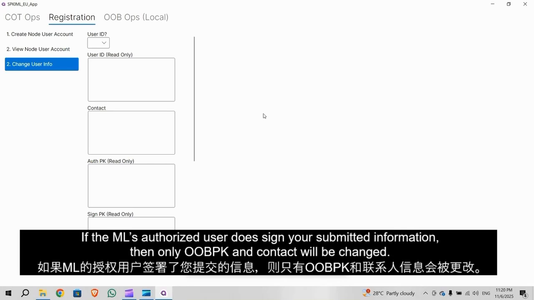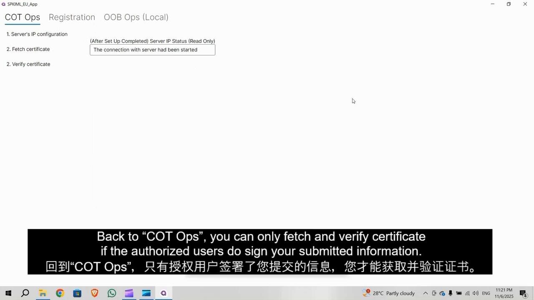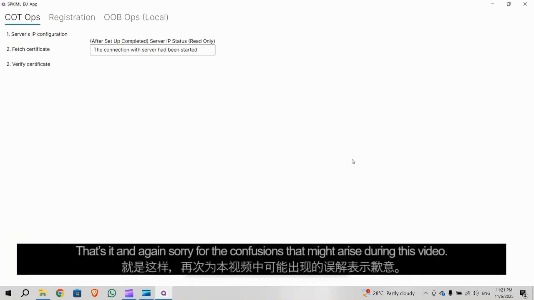If the ML's authorized user has signed your submitted information, then only OOB, PK, and contact will be changed. Back to COT Ops. You can only fetch and verify the certificate if the authorized users sign your submitted information.